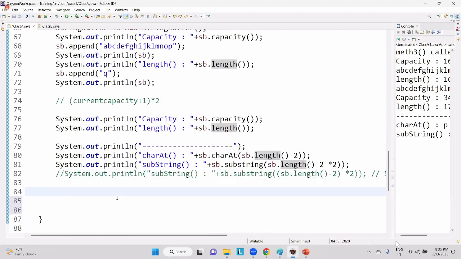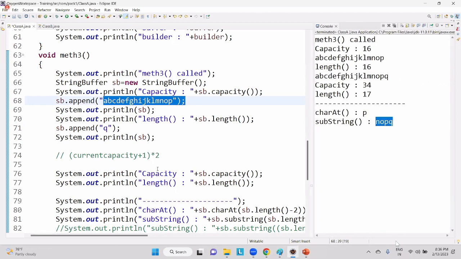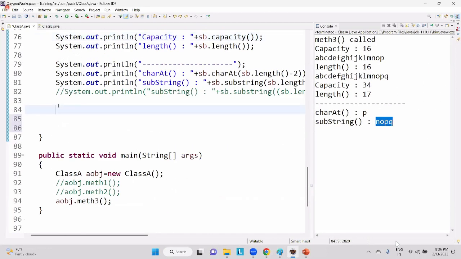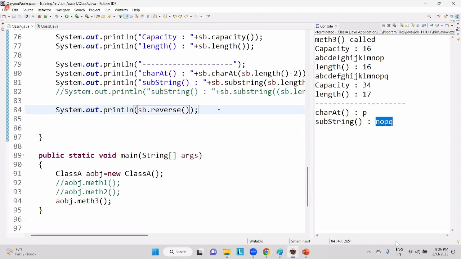Now, guys, for example, I want to reverse the value of the string. I want to reverse this entire string. Can I do that? Did you remember string reversing? System.out.println sb dot, in string buffer and string builder you have a method. What is that method? The reverse method. R-E-V-E-R-S-E.